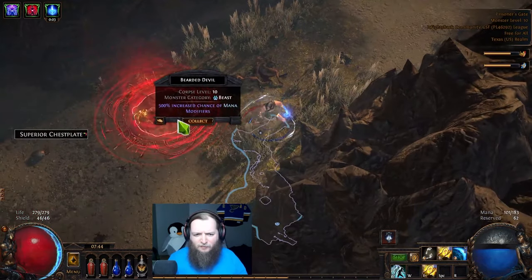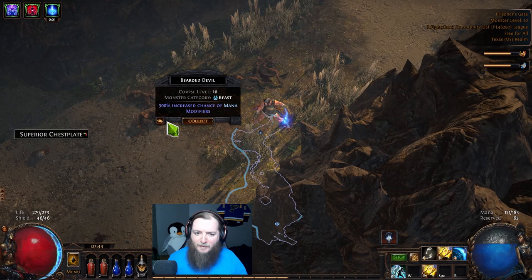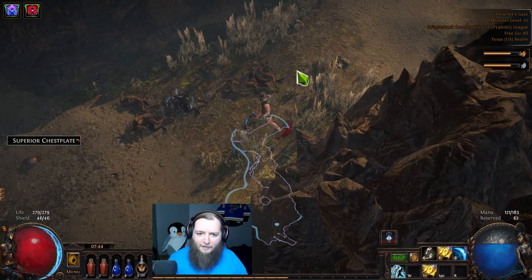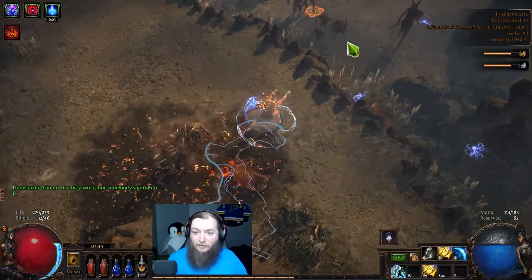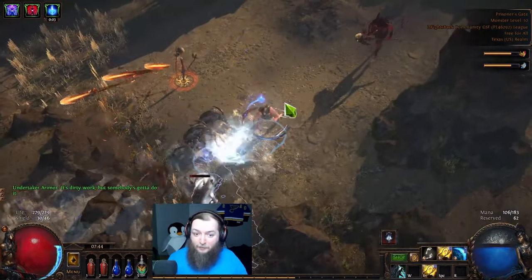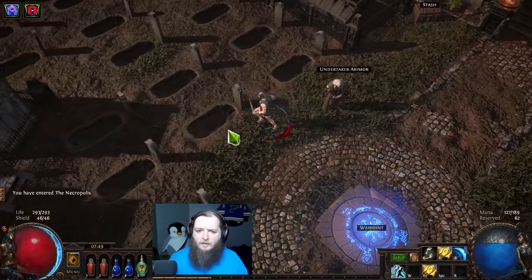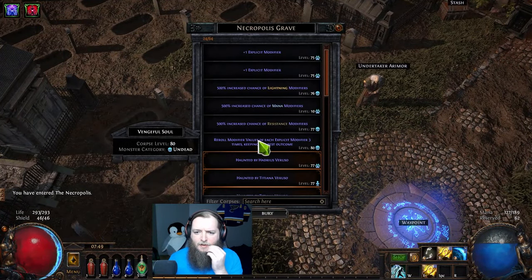Oh, wow. This is 500% chance of mana mods at level 10. Now, let's see. Let me collect that. The next waypoint, I want to go see if I can just craft something with mana mods on it at level 10 with one corpse. Just like a free rare item. But this has all changed now since last time I leveled the character.